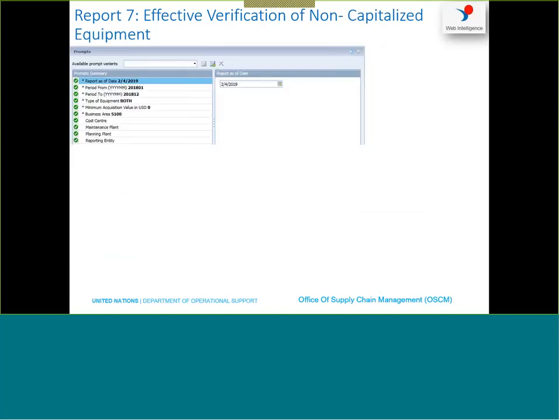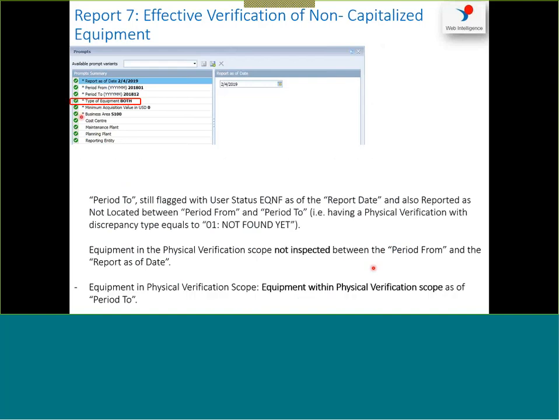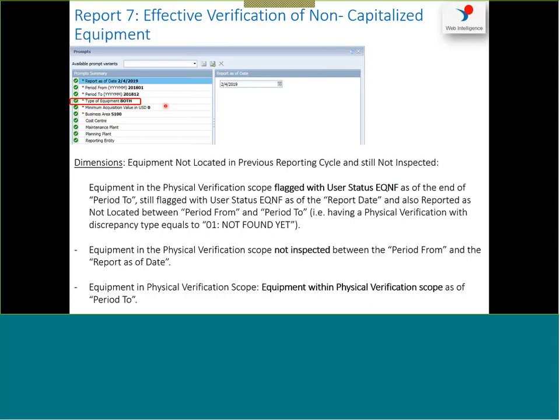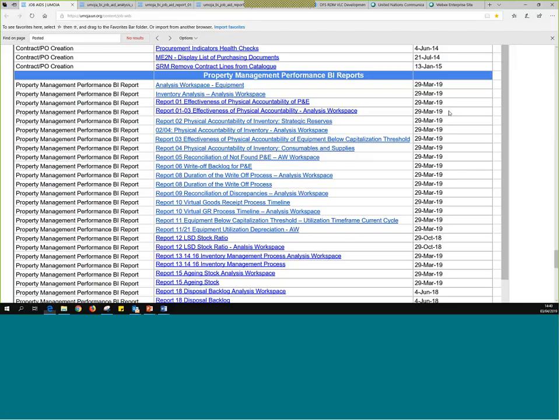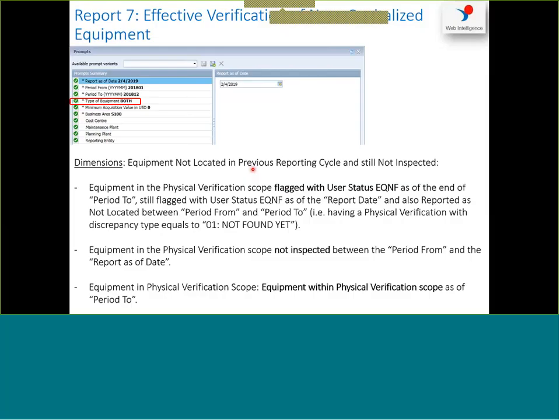Let's take a look at what the prompt looks like and some of the main areas, like for example the equipment prompt that allows us to select both and what that means. Okay, now I've added these screenshots in this text at the bottom because as far as I know, and I checked before the WebEx session, there is no job aid yet available for Report 7. I can always just take a quick look at the official list, and I'm looking at it and know it stops at 6 and goes to 8. So basically, since I couldn't reference any job aids to this slide, I added some key information.